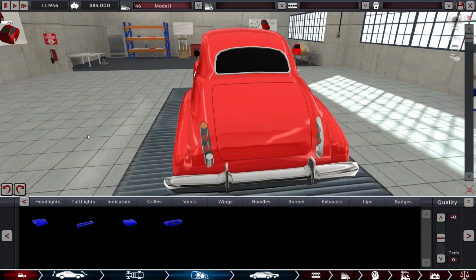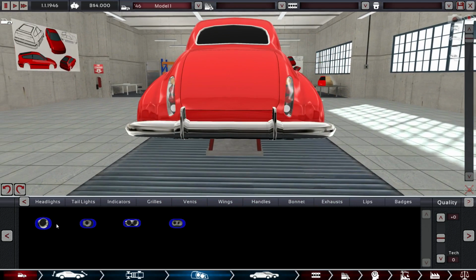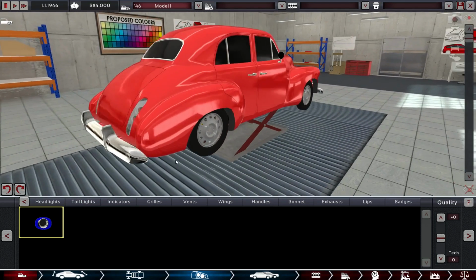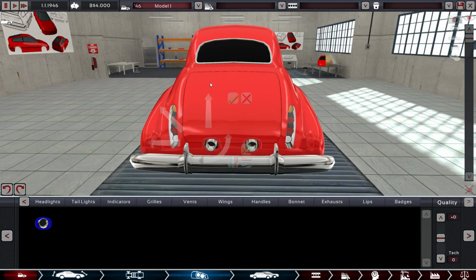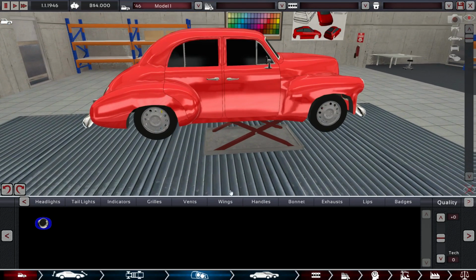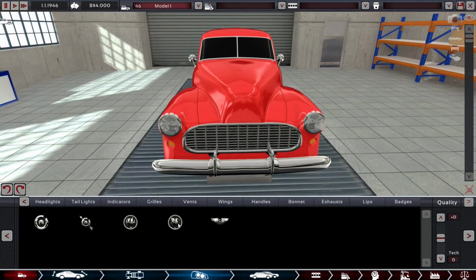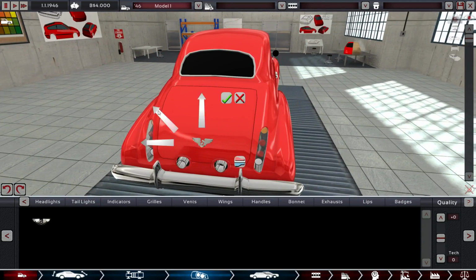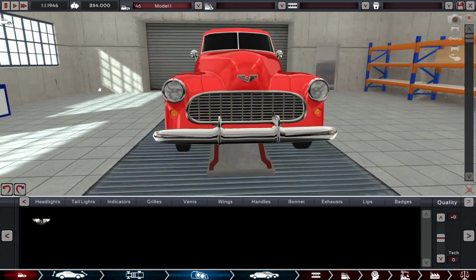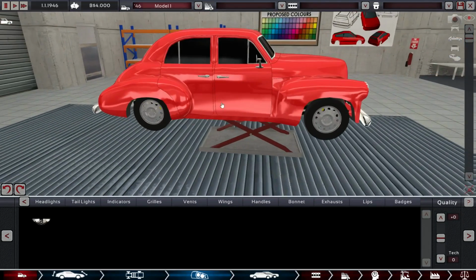Okay, handles, bonnet, exhausts. Thing is, bonnets look weird in this era because you've got the giant bar at the back. We'll go for that. That doesn't look awful. Lips would look awful. Let's go for something prestigious. There we are. Very steady in the front, slightly controversial in the rear.